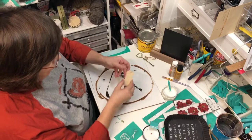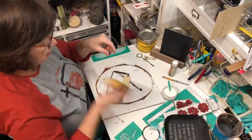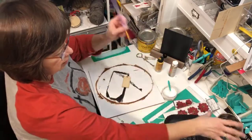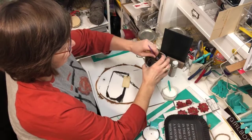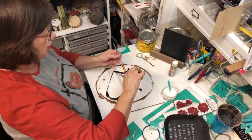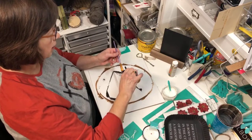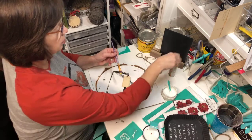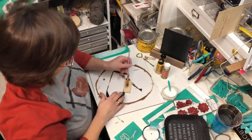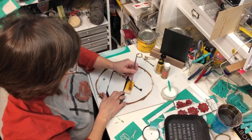Okay. It's just a little wood tag that I bought at somewhere. I don't even know where I bought it. Who knows? I'm going to take a little brush, and I'm just going to put a little bit of water on my brush. I'm just kind of using a mustard color. It is called mustard paint for the undercoat, and then I'm going to put some glitter paint, metallic paint on top. So hopefully this will give it a rich yellow undertone.